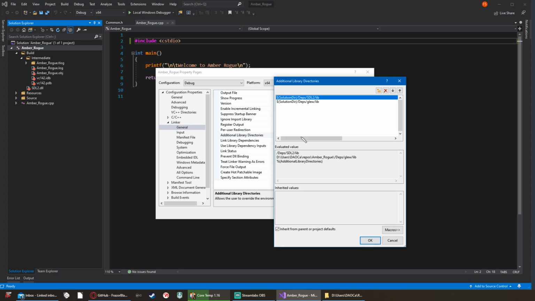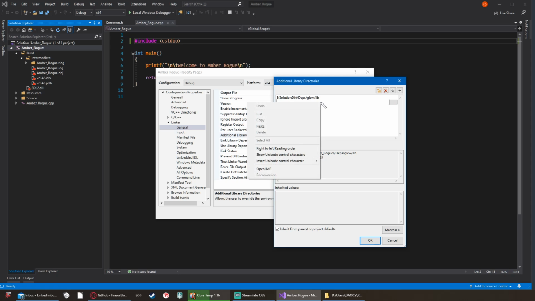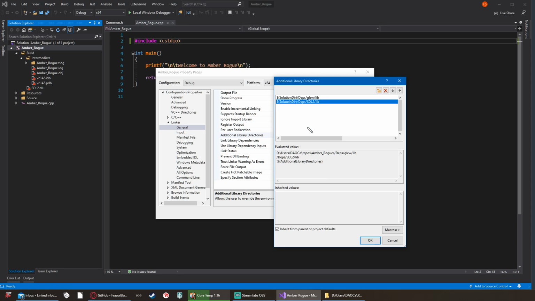Oh, for God's sake. It won't evaluate it. That's because there's a spelling mistake in it. The I and the O are wrong.